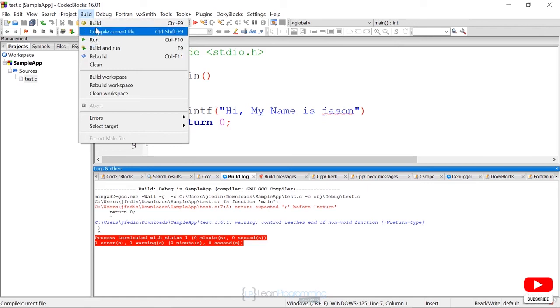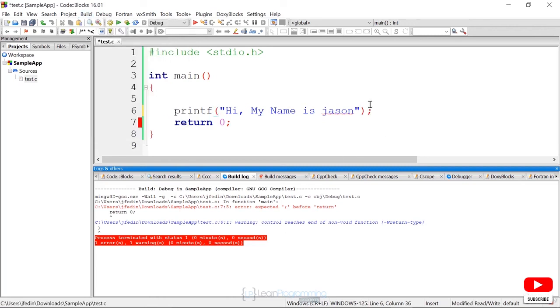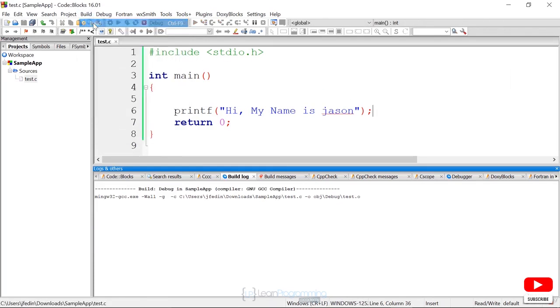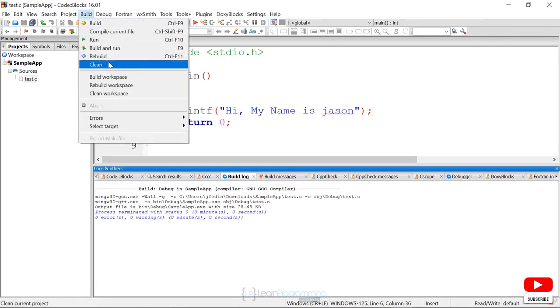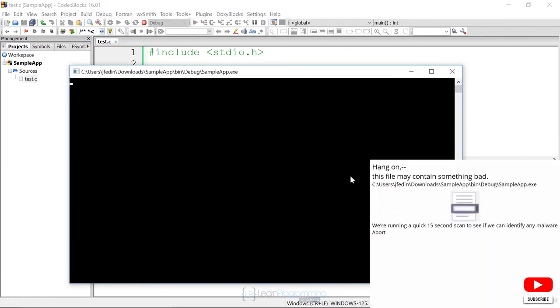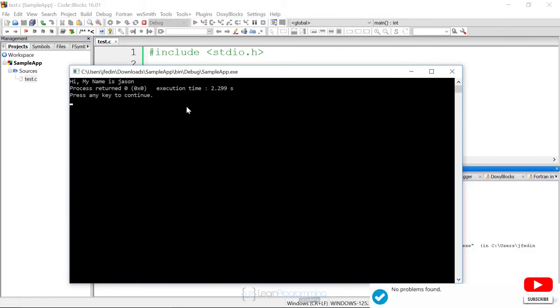And if you have any errors when you build and compile, you'll get a red highlight and you'll have to go back and fix that error by adding the semicolon, hitting Control S to save, and then going back to build, and if we build again, you'll see there's no errors, and it'll show in build.log. So it built successfully, and then we can run it again. And again, running it will bring up our window here and our output for the program.